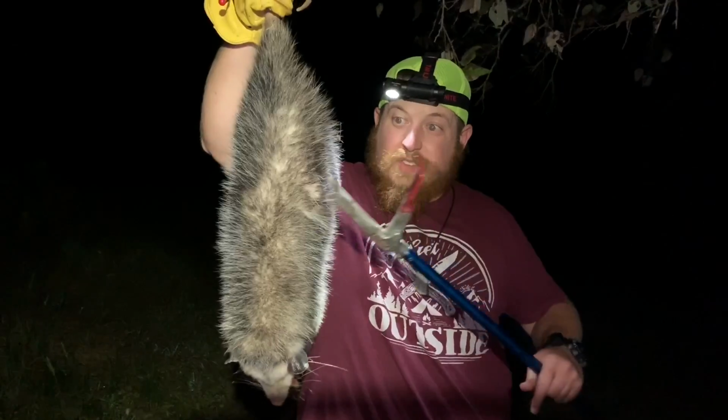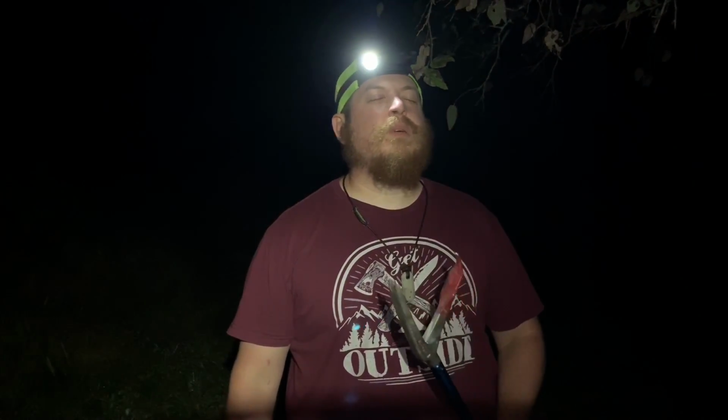So guys, after this night hunt, this is the possum that Zach took with a slingshot. It was a super crazy epic shot. But these snake tongs came in priceless. Super awesome utensil. They are some of my favorite tools out here in the bush. One, I can use it as a cane. It can be used to handle reptiles if I need to safely. But in this instance, it actually was what helped us get it out of the tree when I came up on him in the middle of his hunt, which was, by the way, a super successful hunt. If you want to see the full version of his hunt, definitely go check out his channel.